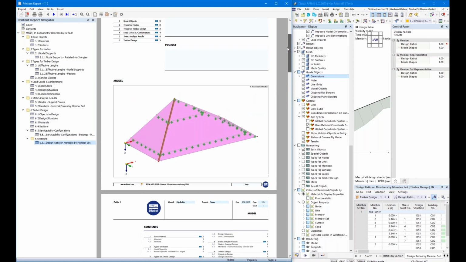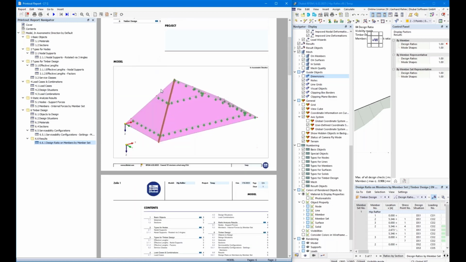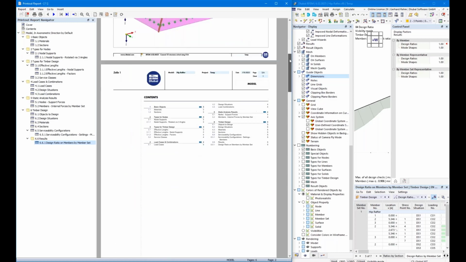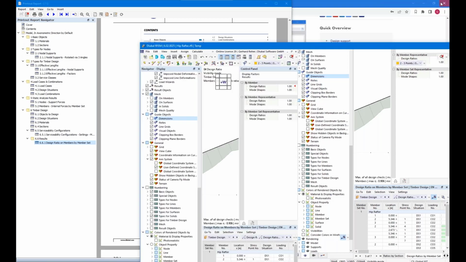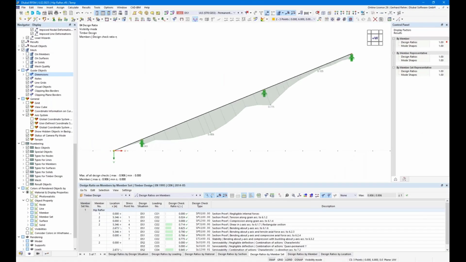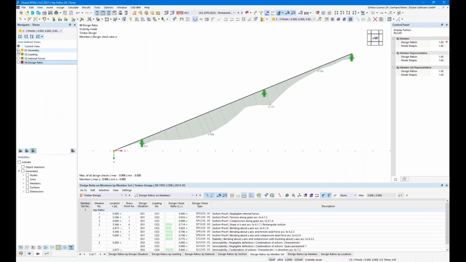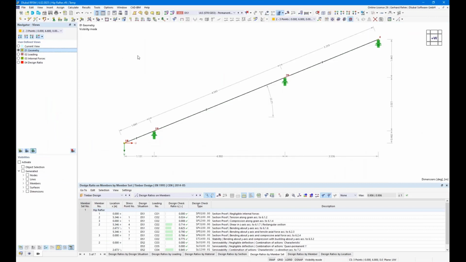Of course, you can reduce pages here as well. So for example, this page or the content can be removed, then you have 4 pages, and maybe you will find a way to reduce it to 3 pages. But of course we need pictures. And now let's create these pictures, and that's why I created the views. So I hit this button here, geometry, and now I will print it to the printout report.